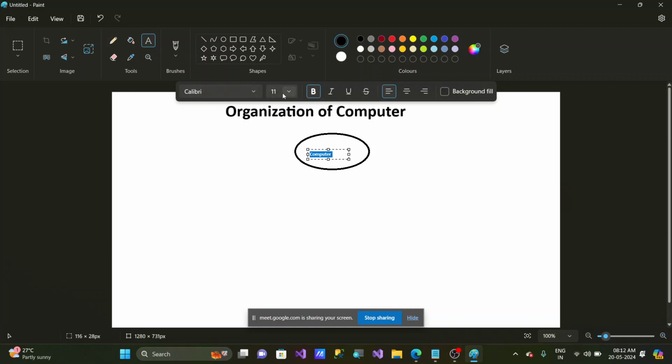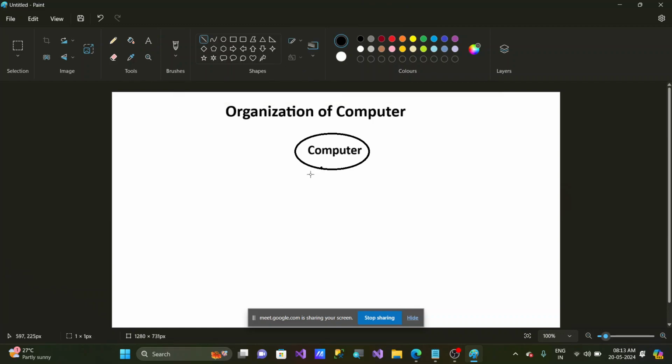Actually, this was a question asked in one of the universities, guys. Don't take it lightly, because one of my students called me and told me that because of this, he wrote one 6 marks question, and it helped him write that question. So what is computer organization divided into? As I said, we have two major parts: hardware and software. The first thing is hardware, and the second one is software.